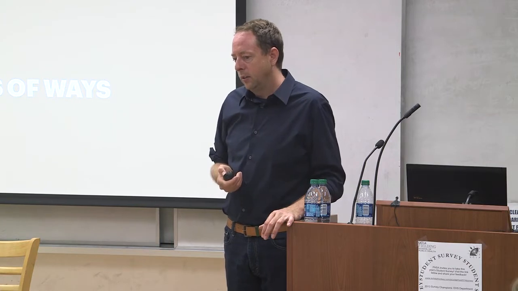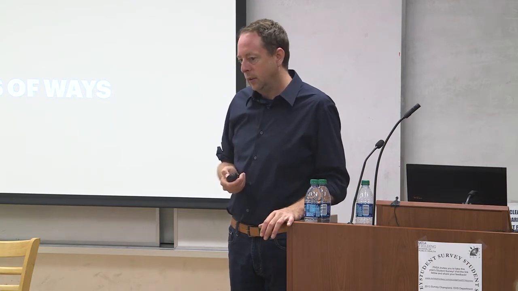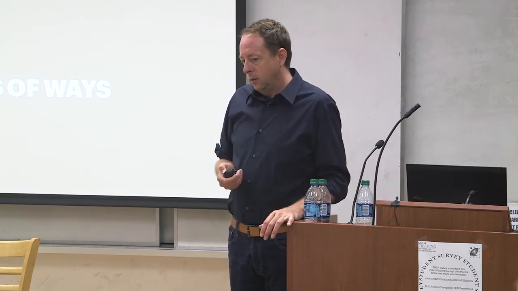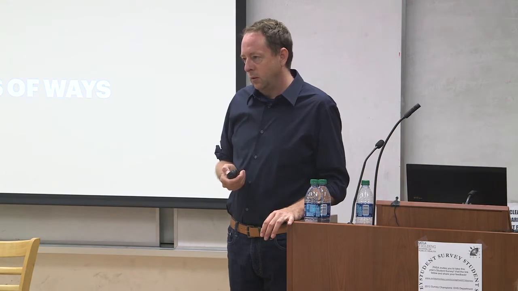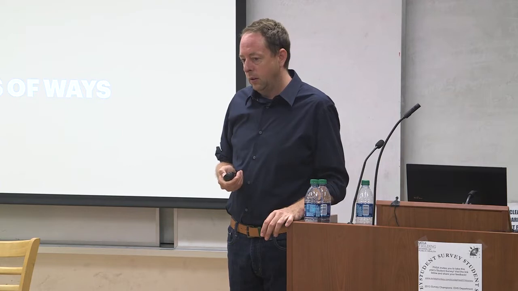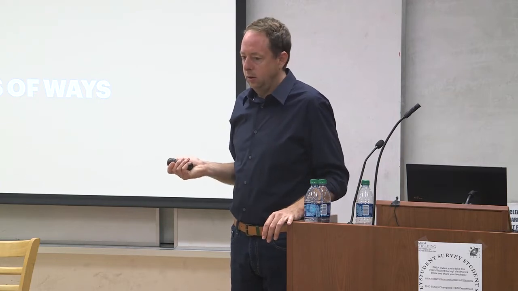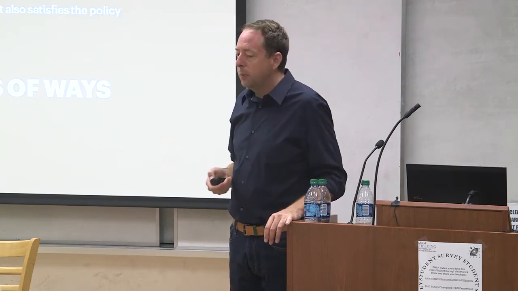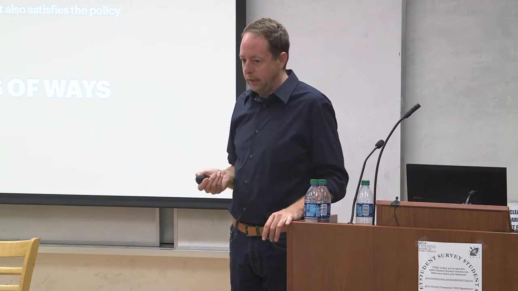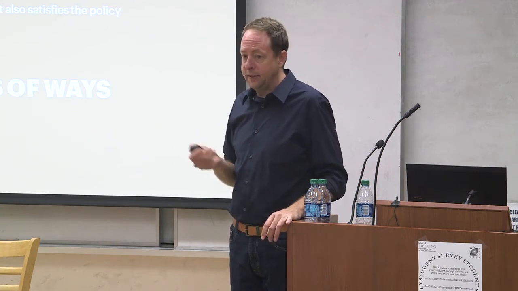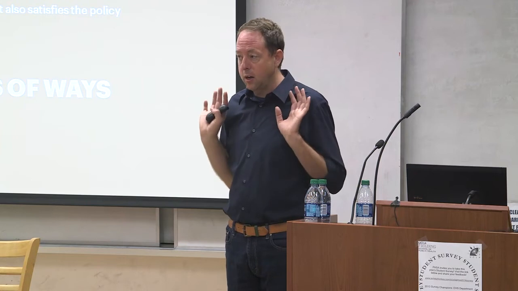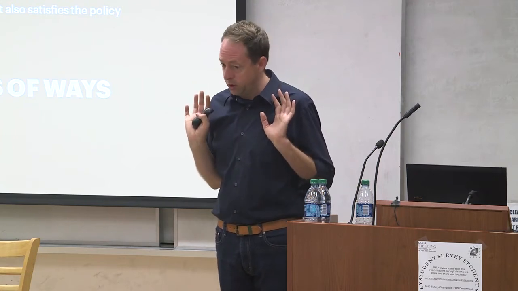You say you're covered by the policy, so you don't have to satisfy the embargo, but the reality is that some journals will make us pay for the open access, and so the journals are happy to let you do anything you want as long as you pay them, and a lot of times we don't have any money to do that. Right, and so you can choose to publish in an OA journal if you want, and if they ask you to pay to do that, then that satisfies the policy. The policy says nothing about whether you should choose to publish in those journals.